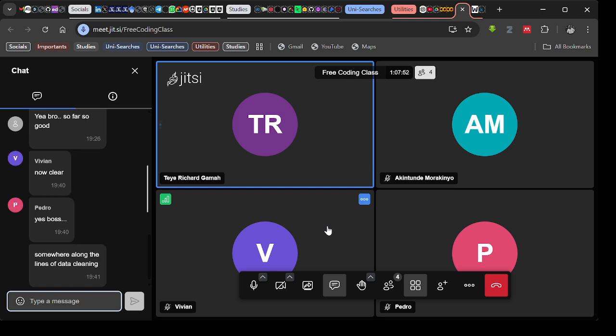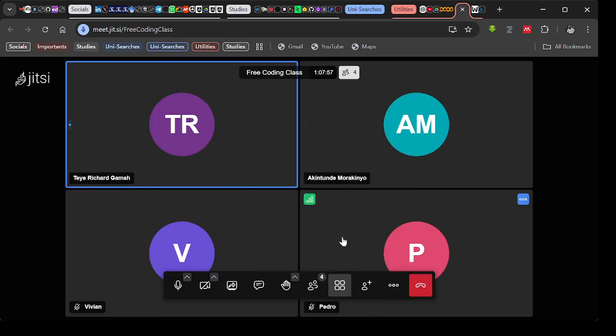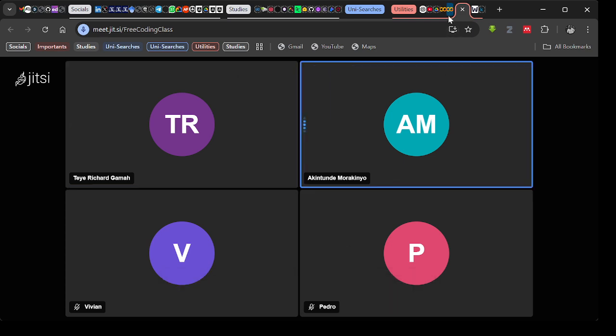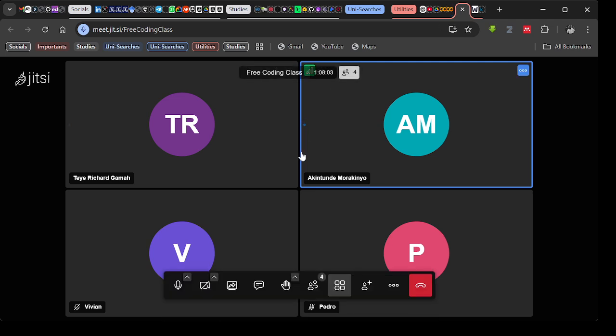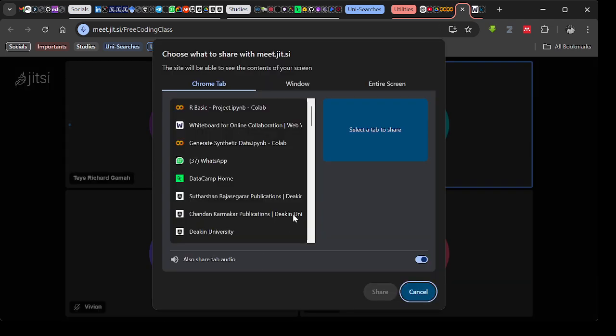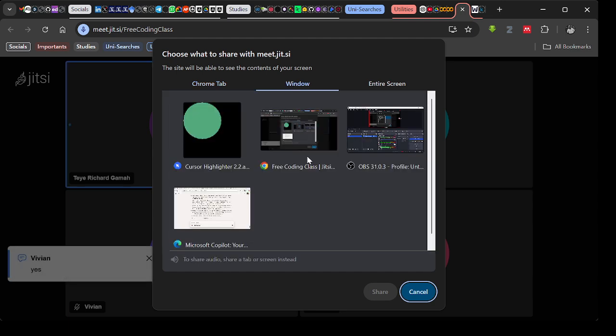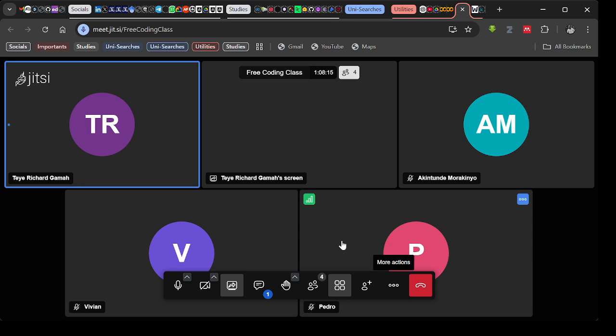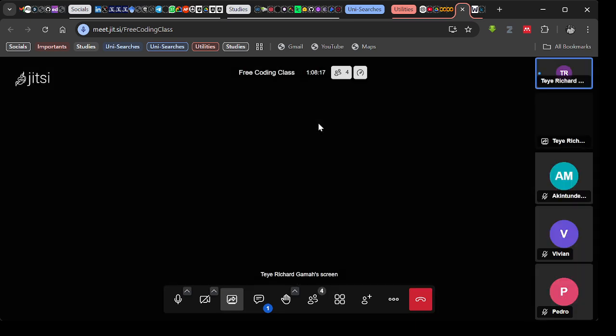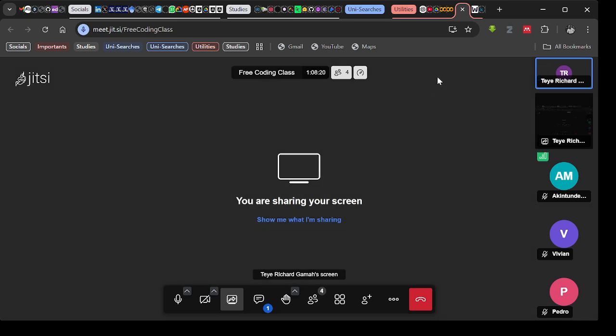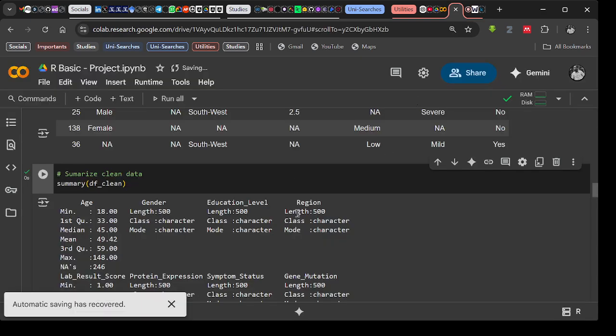I only realized somewhere along the line of data cleaning. Wow, that's interesting. Oh, yes, the data cleaning aspect. That's where you guys lost me. Oh, yes, where we started data cleaning from. Wow, seriously. My apologies, because I was just talking to myself. I didn't know I was off. Can you guys see my screen now? Sorry. Yes, it's up. Great, great. But your page is yet to come. Okay, it's come up now.